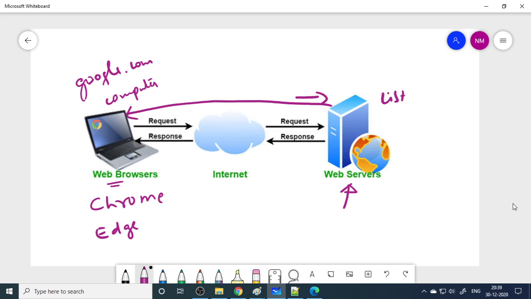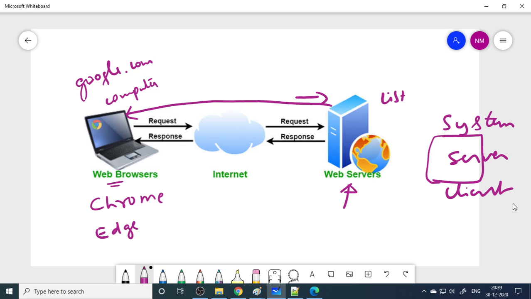In the case of Python, since this is a mini project, a small project, we don't need to maintain a different server and client. We'll use the same system as both server and client. So how to make both server and client? In order to make it a server, you require server software. In order to make a client, any browser is already there, so it acts as a client.